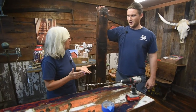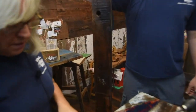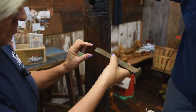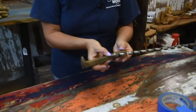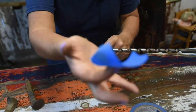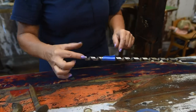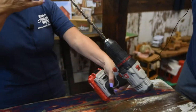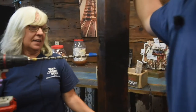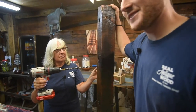So let's start with that first. Going with the thickness of what this board is, let's say we were going to use one of the big ones on the front there. Let's mark that we'd go in about that deep. About 2 inches? Inch and a half. Then put it on the drill. I already pre-cut a little piece of blue tape. If we put the blue tape around here, we would know where we would have to stop once we plunged into the piece of wood. That's a great idea. You would keep drilling until you got to there, and then you would know that you were deep enough to stop. That is a really good idea.